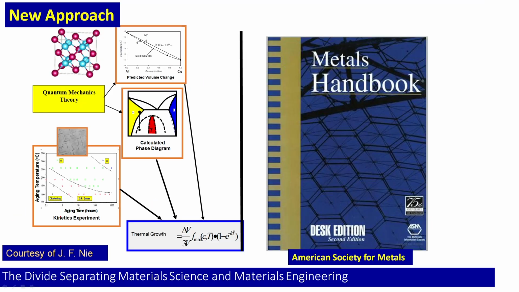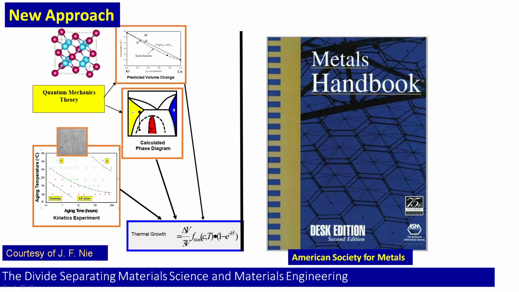So, the new approach is very simple. We start with atoms, develop quantum mechanical based models, and that is how you can understand atomic level physics, or rather even subatomic level physics. That is what we are talking about when we talk about carbon atoms. And from there, we can take the data and develop thermodynamic models, which allow us to calculate phase diagrams. Because most of the applications we deal with in the real world are alloys, and alloys means there has to be typical phase diagram based analysis.